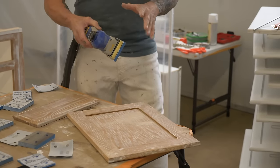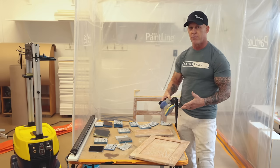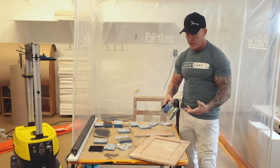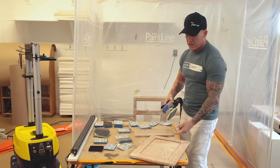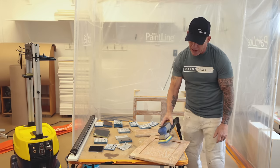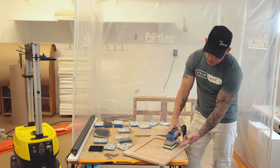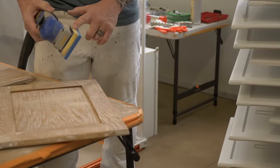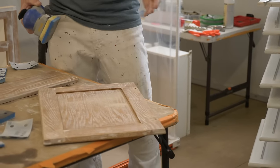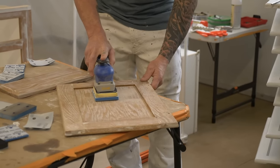So now I just switched over to a 10 millimeter sponge, and here's the advantage of a 10 millimeter sponge. One of the reasons why Unita created it is for shaker style doors, and they're very common doors, and a shaker style is typically a little bit higher than that. What's gonna be happening is your sponge, you can see the blue, is actually gonna be hitting this edge and not the yellow portion of your sander. You're not gonna get the bounce and kickback, that vibration. You're not gonna damage your sander. So you can see what it looks like here.